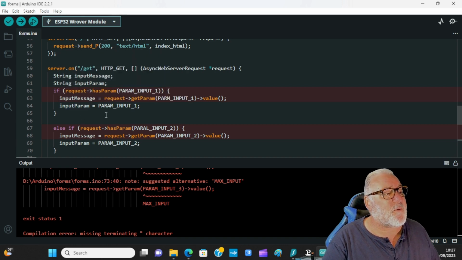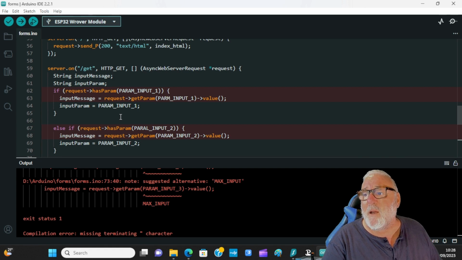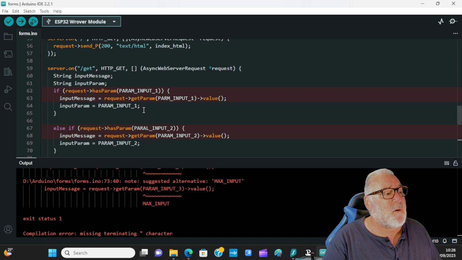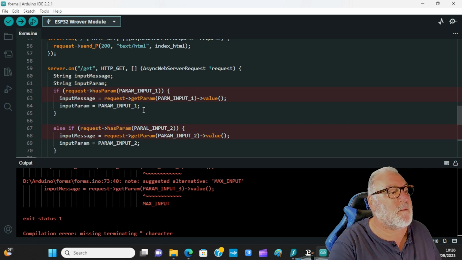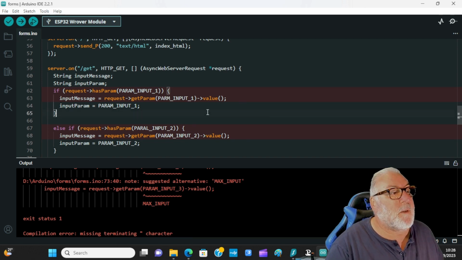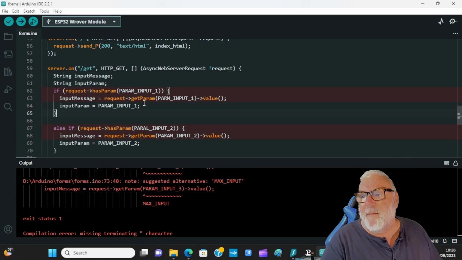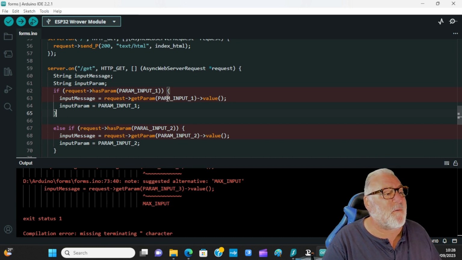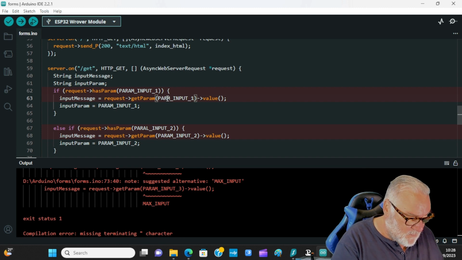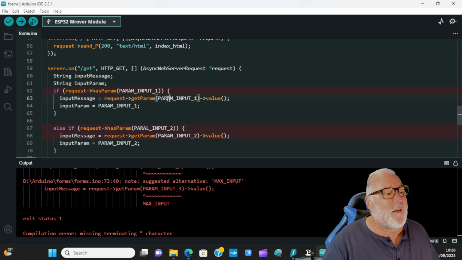Yep, it's a capital, equals request->getParam, PARAM_INPUT. Right.